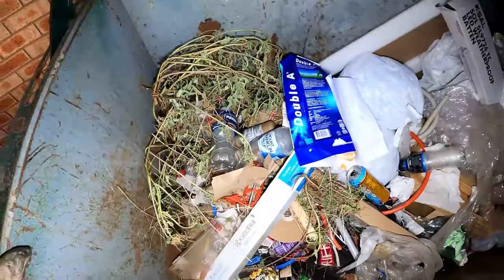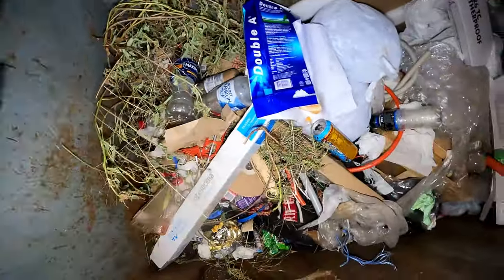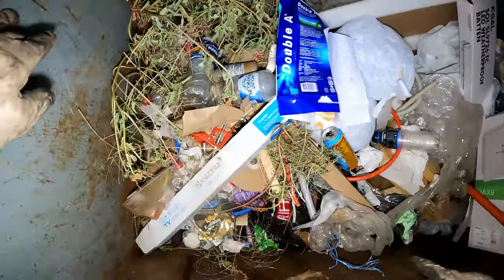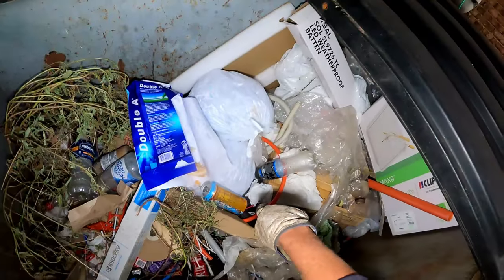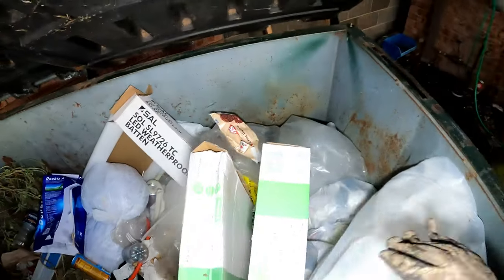That one's still empty. Well, well, well, what have we got here? Corking gun. Bit of wire that's probably already stripped out. There's a bit of good stuff there. Bottles. Maybe something else. What's over here?